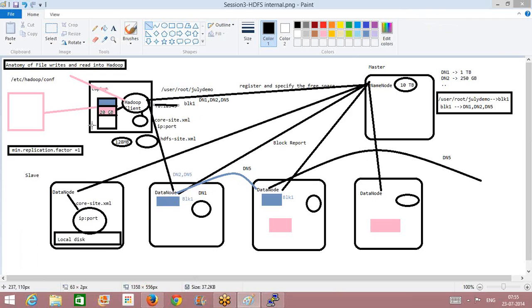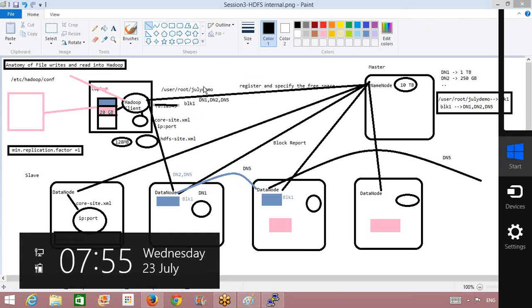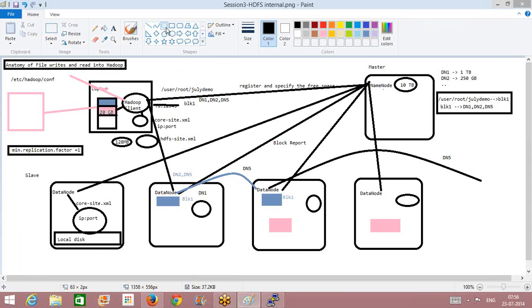Now, when we have to store a file, we will always give where to store the file and what is the name of the file. So Hadoop client will make the first call to the name node and say, I want to store this file in this location. Name node will do one check. This I have not told earlier. Name node will do one check, which is to ensure that the person saving this file in this location has the required privileges.